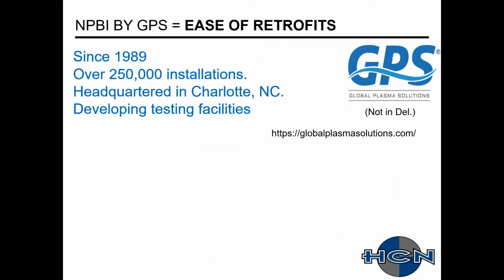So anyway, GPS was started in 1989. They have over 250,000 installations. They are headquartered in Charlotte. They are in the process of developing testing facilities where they can test their products versus other manufacturers. There's their website. I just want to highlight once again that for HCNI's territory, we're trying to provide these engineering services for all our customers.